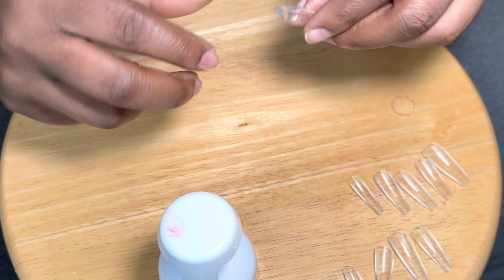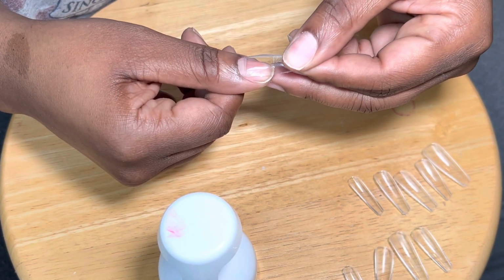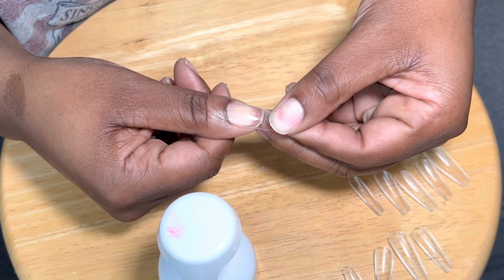And cure under this little UV light for like 15 seconds. And when I get all the nails on this hand done, I'll cure it under the bigger light for about another 30 seconds.